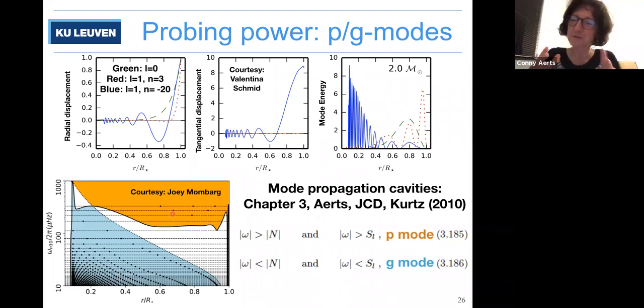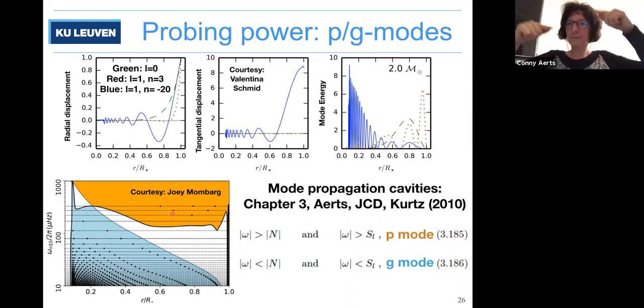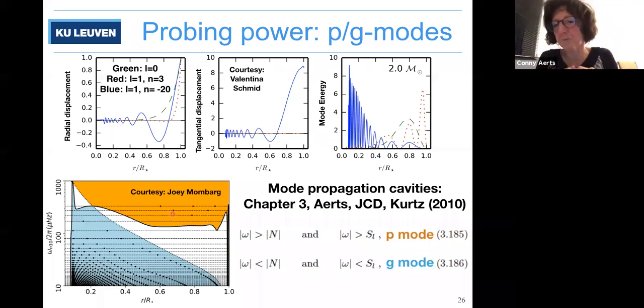But let's assume that we could somehow say all the modes in rotational multiplets have the same energy. This is an untrue statement. It's false, but let's assume. Then, comparing the amplitudes of the retrograde, prograde, and zonal modes, you can work out the inclination. This is what solar people can do. If you have sun-like stars, this just works.